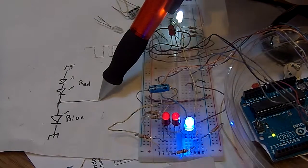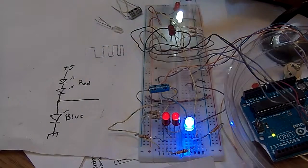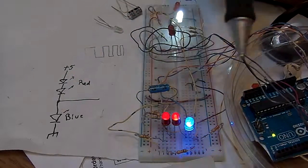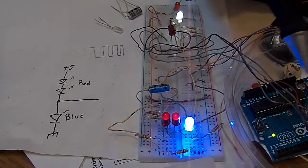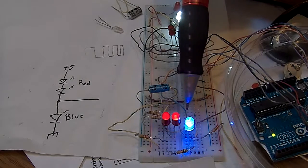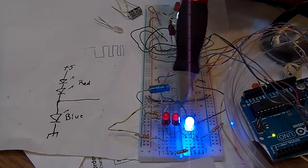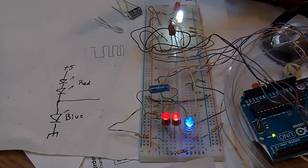If I hit this to a high or I hit it to a low, it'll light up one or the other. And here, I'm using a pulse width modulated output from the Fade program, which is going from low to high continuously, but in varying proportions. Duty cycles, increasing into one, then decreasing the other way. And that's how I'm getting this oscillation. So with one pin, I'm controlling these three LEDs, brightening this one while these are dimming, and brightening these while this is dimming, back and forth with just one pin off the Fade program.